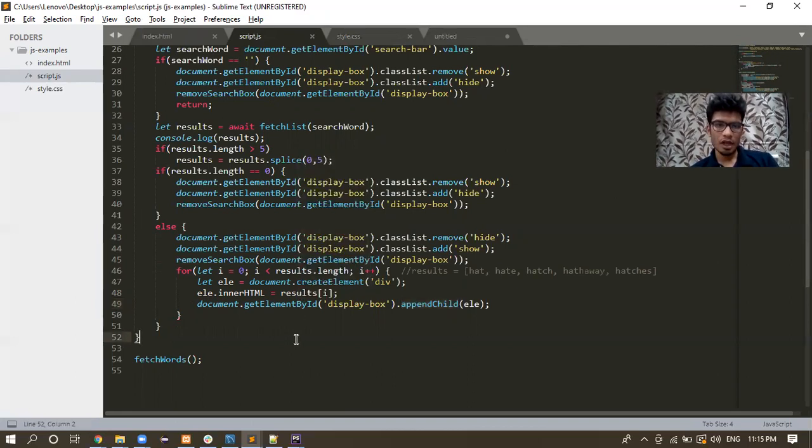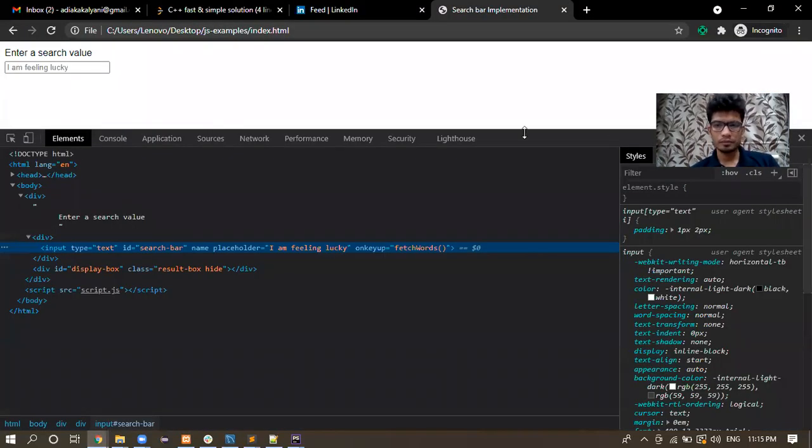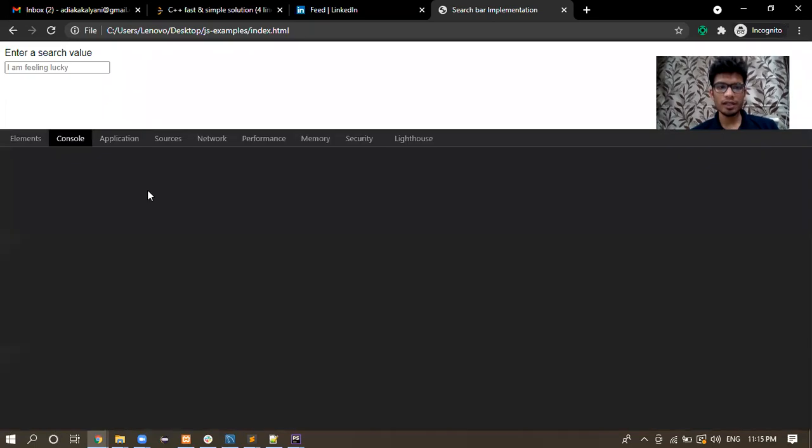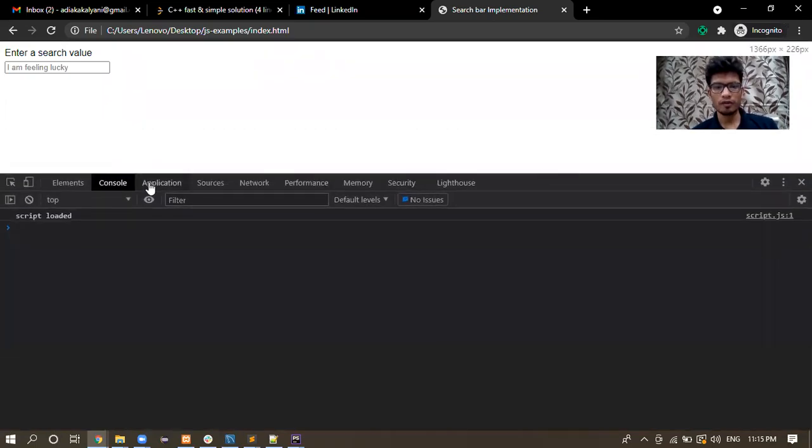So what we are doing is that on each key press, we are calling an API, getting the results, displaying the results. As simple as that. Again, if I type HAT, it is giving me the top 5 results for hat. Now, the important thing is the cost of the API.